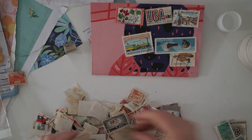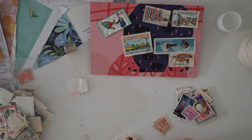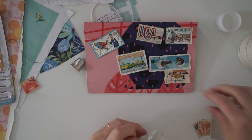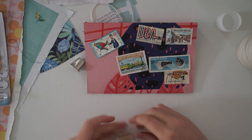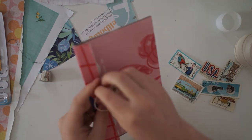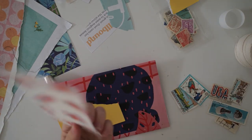If your parents or yourself ever get mail that have stamps on them, I encourage you to keep them. My grandma also actually gave me a whole bunch of stamps as well, so you can go around and ask people if they've got stamps, or as I said, magazines. These are things that are commonly found in people's homes. So I also just put a little bunch of stamps into a little bag there. You couldn't really see that, but oh yeah, there it is. You can see it now.